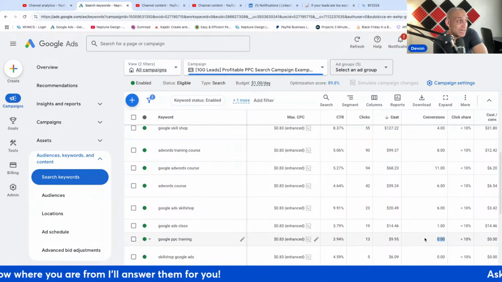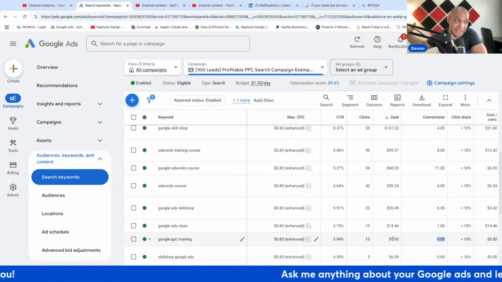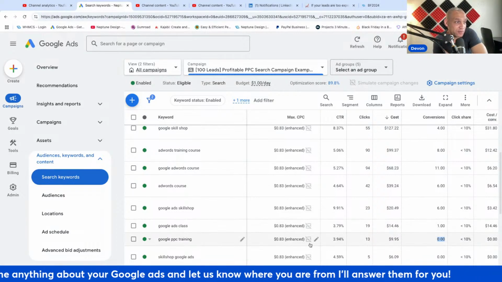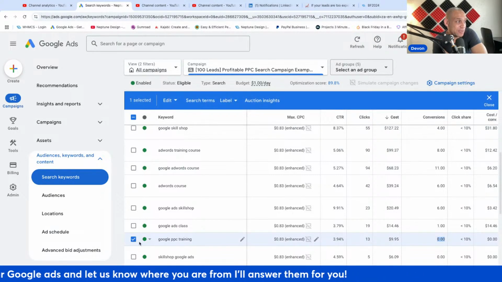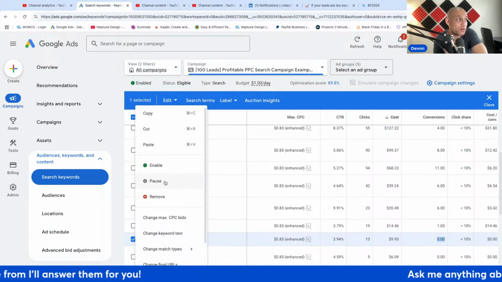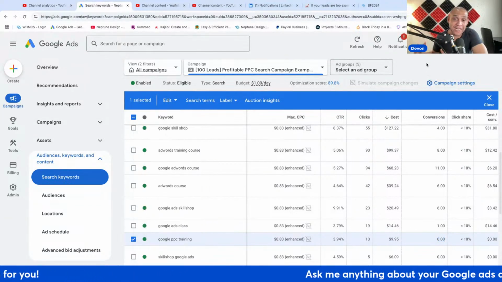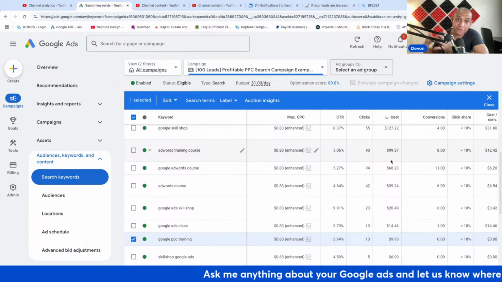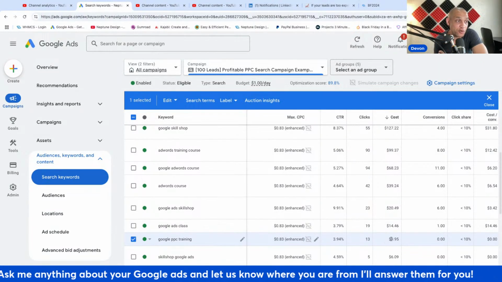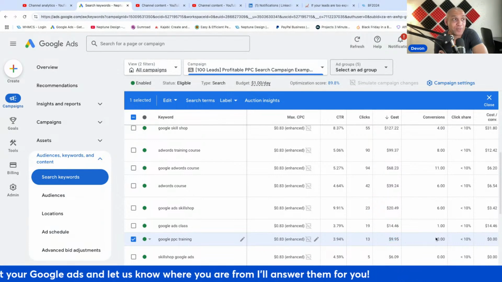And the problem is, if I keep on running this keyword, it might keep on costing me money, and it might keep on pushing my lead cost up, but it's not actually bringing me any leads, right? So if I remove this keyword entirely, and I can do that by clicking pause over here, it'll remove that keyword entirely. Once I do that, my average cost per lead will go down because I've removed one of the greedy keywords that are eating the budget, but they're not delivering any leads for me.